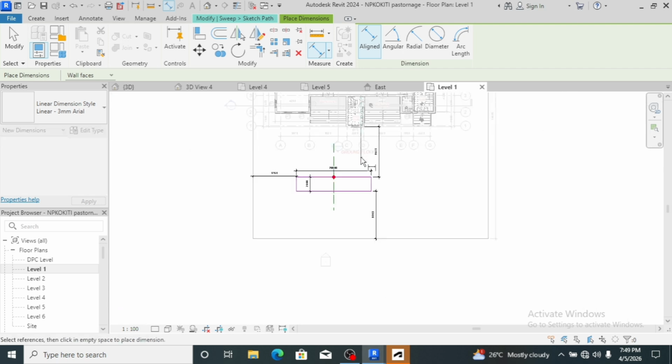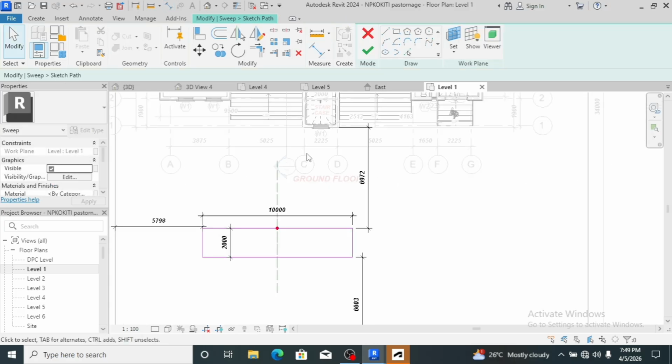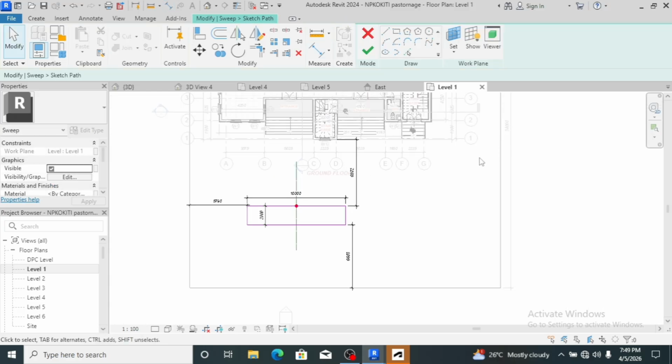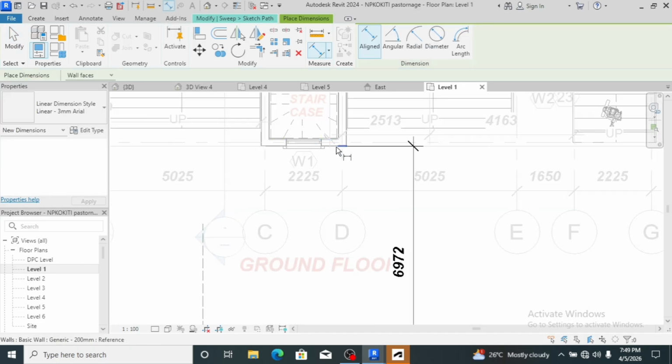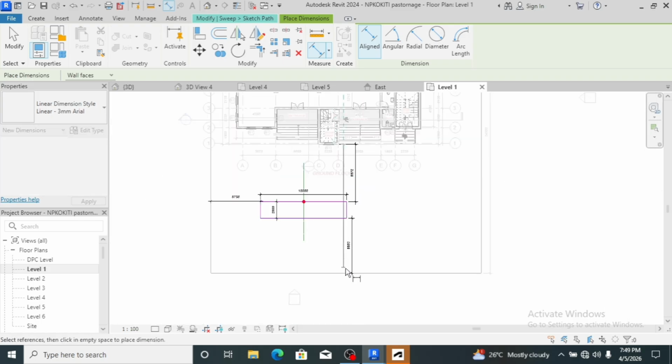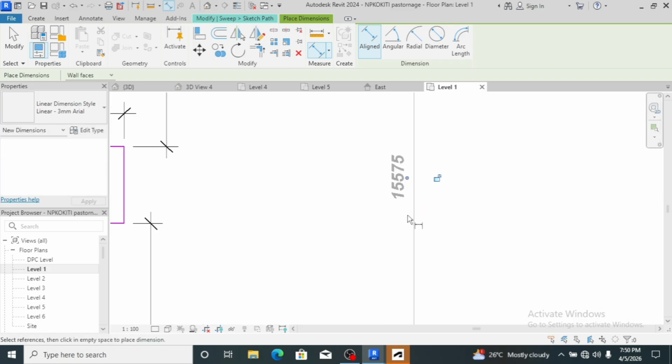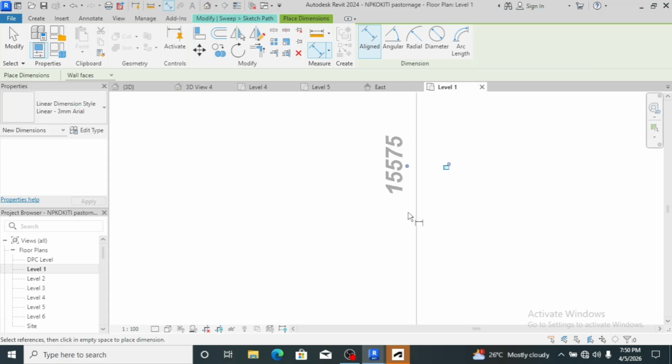Between here, okay, we have it already. Okay, we removed it. Let's see what we have here. Between here and here, we have 15,750. I want to share it into two.